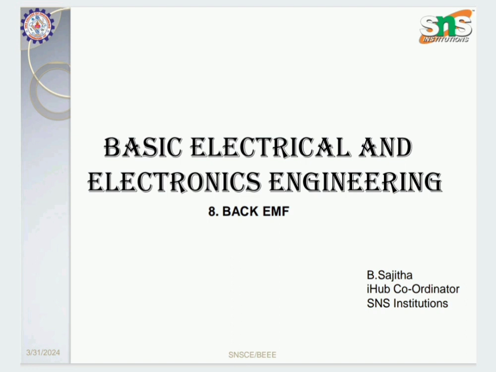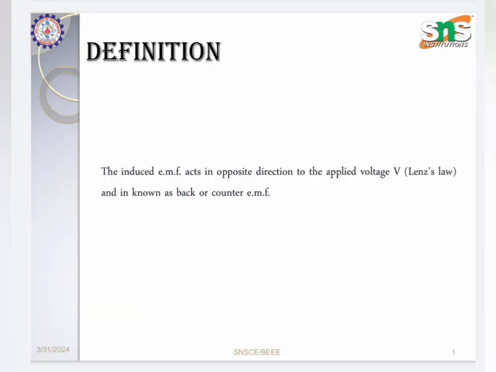I am Sajitha and the topic which we are going to discuss here is the back EMF that is produced in the motor. So generally the back EMF, the generator output of a motor, is proportional to the motor's angular velocity omega. It is 0 when the motor is first turned on, meaning the coil receives the full driving voltage and the motor draws maximum current when it is on but not turning.